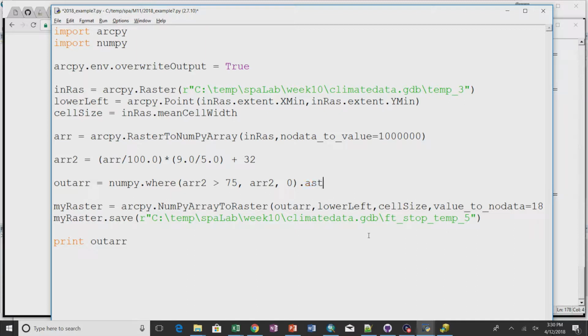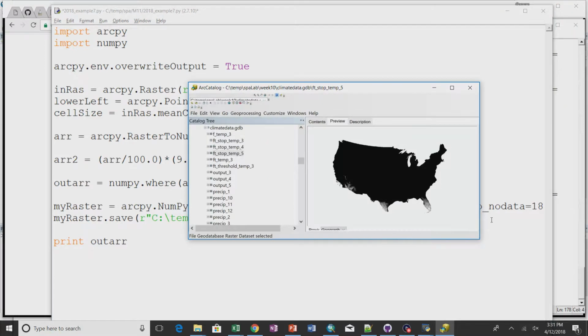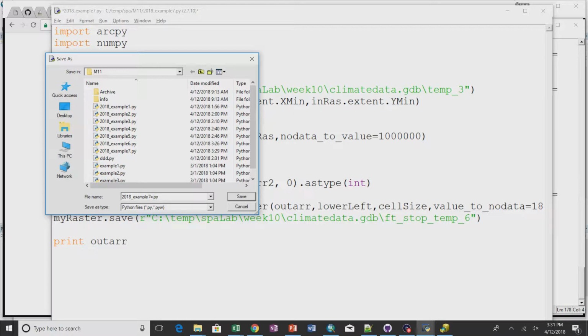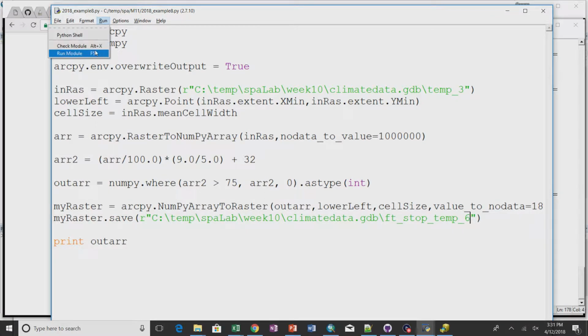But finally, one last thing that I want to show you is that there's a function called asType. You remember when I just tried to make everything an int and it didn't work? asType is a NumPy function that'll take an entire array and convert it to a different type. So if we wanted to convert it back into integer because it'll create a smaller data set, we can do that. I'll call this, what was the last one? 5. I'll call this 6. And I'll save this. I don't know if I need to save it out as a whole new one, but I will. And then I'll run this guy.